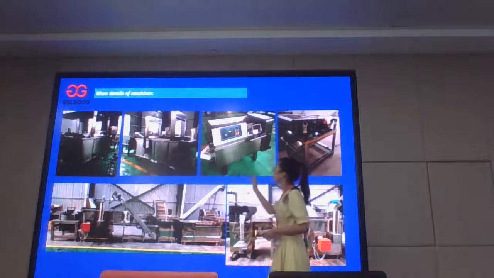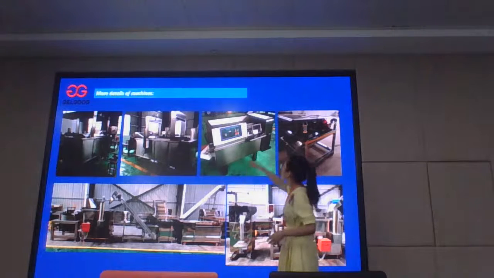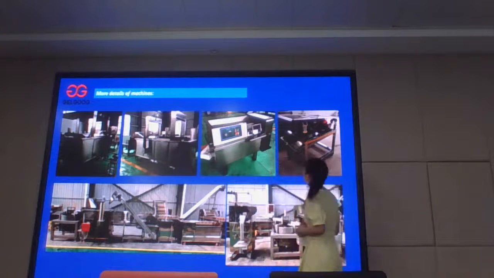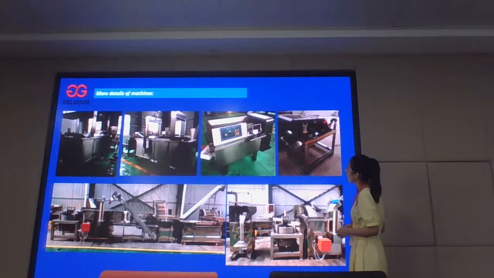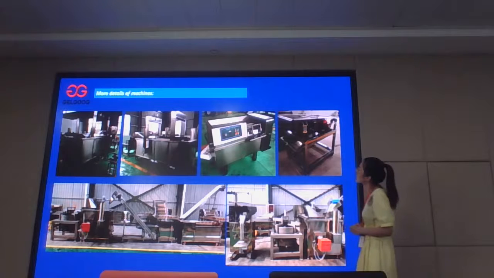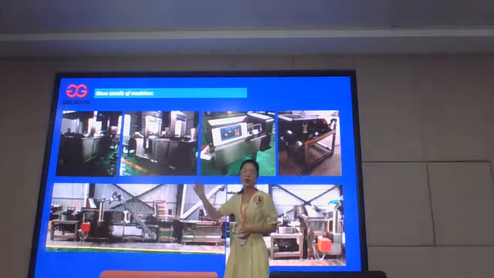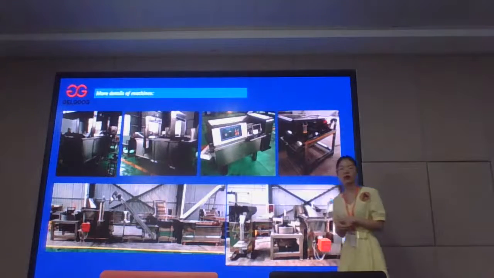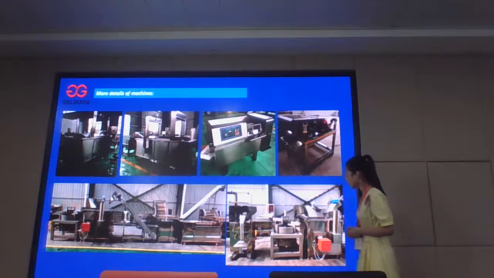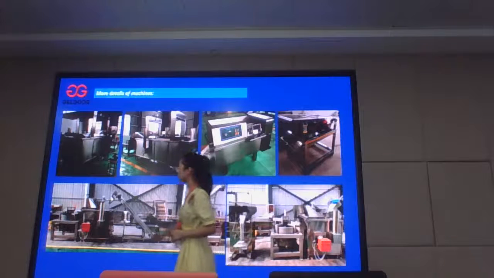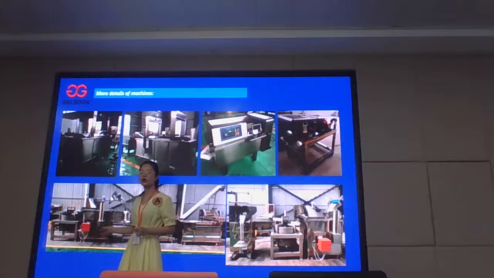And this is the meat cube cutting machine. Put the meat in here, then cut it into different sizes. And this is another type of oiling machine. It can also connect with this automatic frying machine directly to save labor and save processing steps. And then this is also another type of frying machine. This type is the round frying machine.